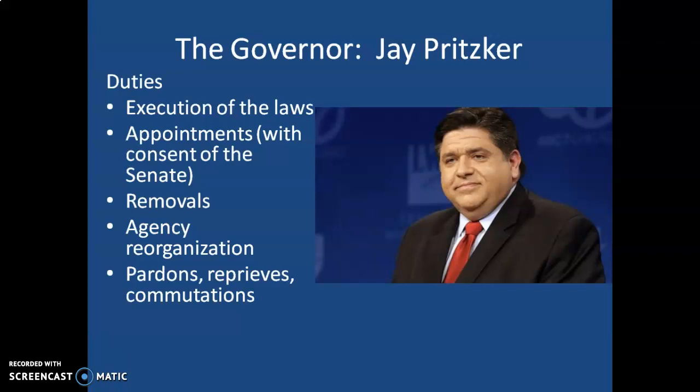So with a pardon, your record is made clean. It's as if you never did the crime. With a commutation, your punishment comes to an end. You're a free person, but there is still a record that you committed the crime. So you would rather have a pardon than a commutation.